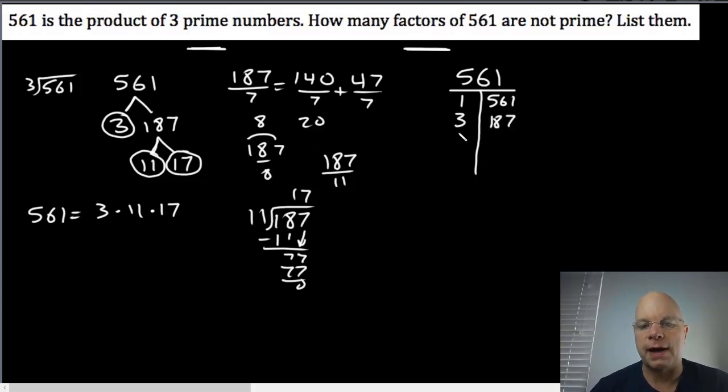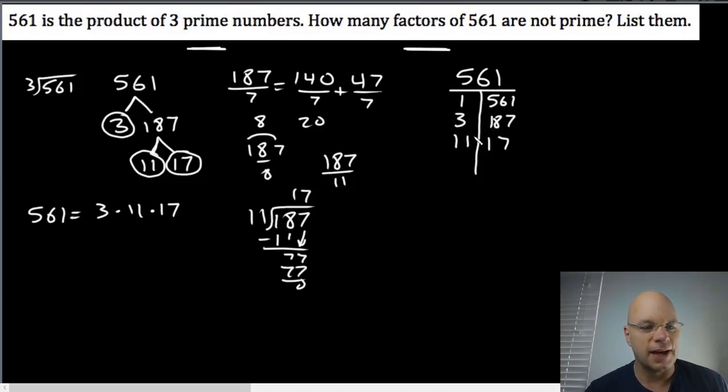No 4, no 5, no 6, no 7, no 8. I already did all this, right? Well, I know I'm going to go all the way to 11 to find the next one. And it's 11 multiplied by 17. I don't have to think about 12, 13, 14, none of these. I mean, if any of those were possible, I would have a different prime factorization. So this is all of the factors of 561. No, it's not. I did it wrong.